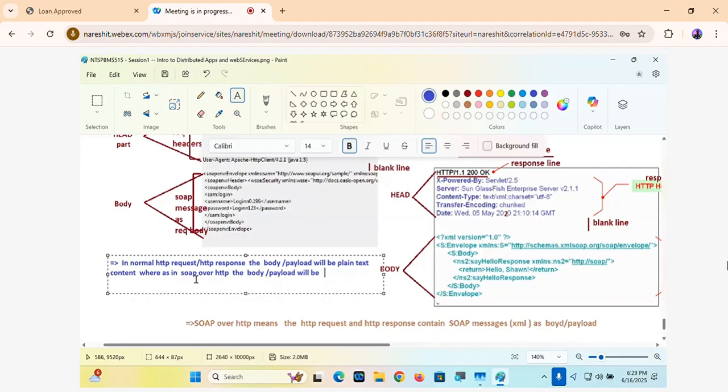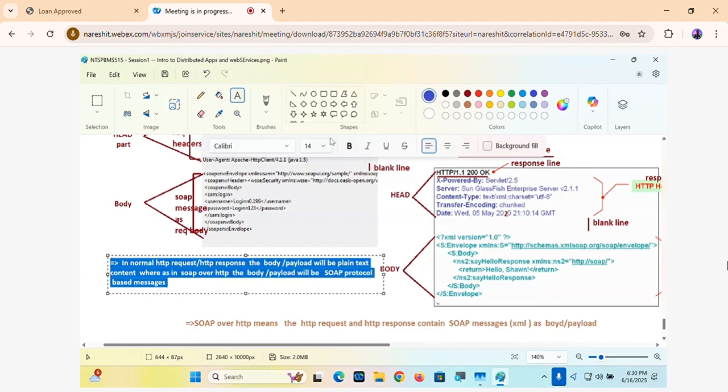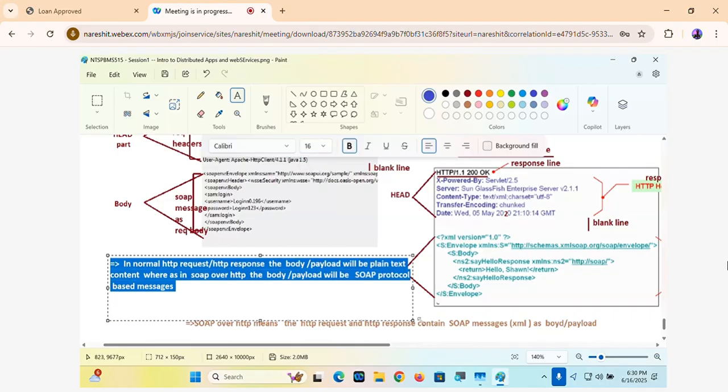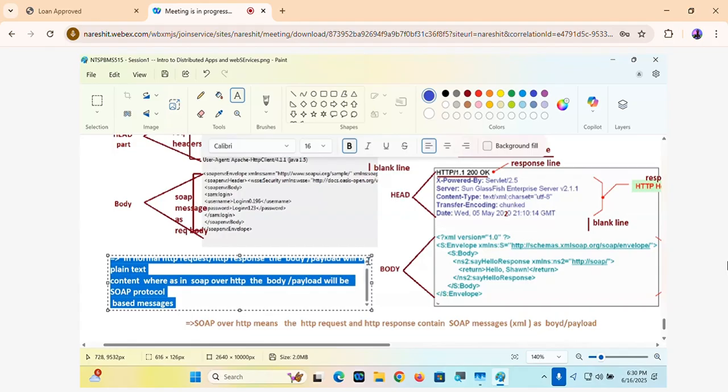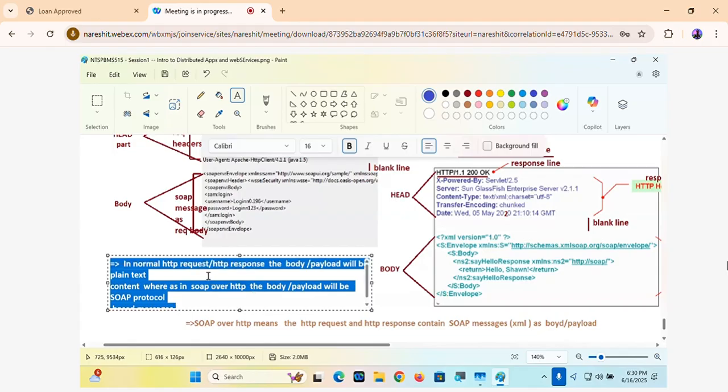SOAP protocol based messages. Simply, literally, they are going to use SOAP protocol based messages.